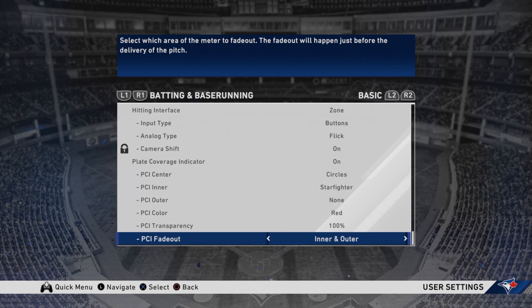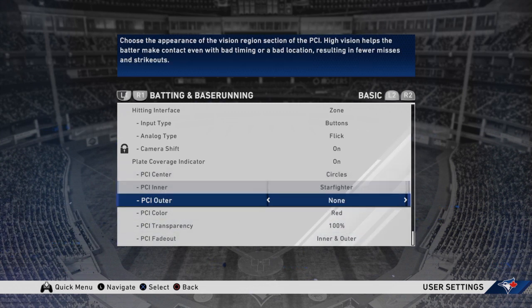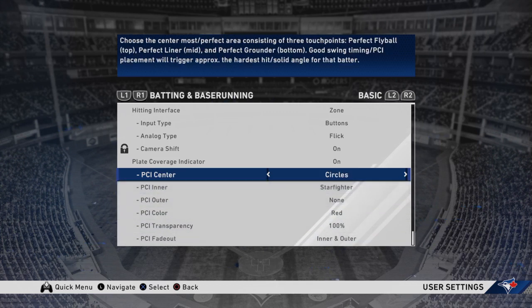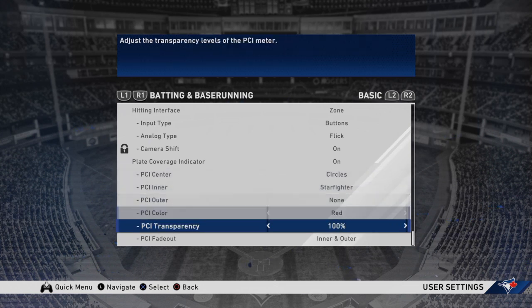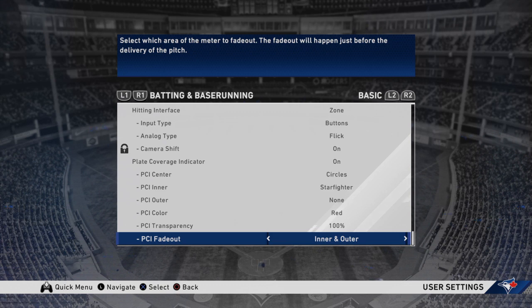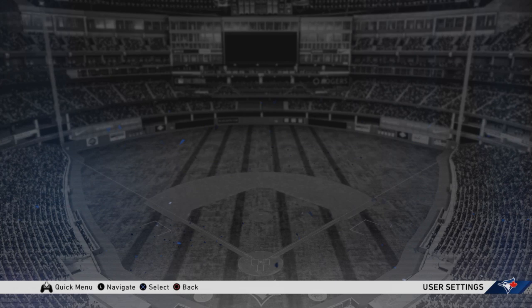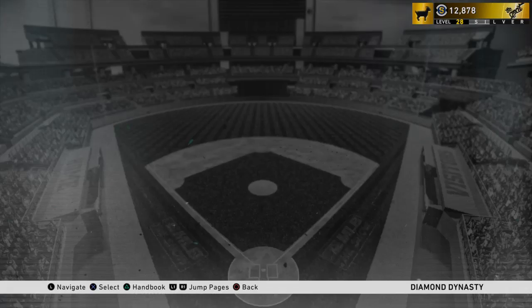And then I have the fade on the inner right now, but today I had it just on the outer, so I did have the Starfighter and the circles on, but normally on Legend, it's just so that the Starfighter fades once he starts pitching, so it just turns into the circles. So that's what I'm going to go with, and I'm also going to show you just the fade out on the outer, and then I'm going to keep the Starfighter. So yeah, that's that.